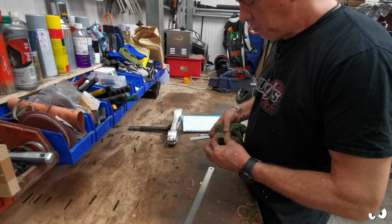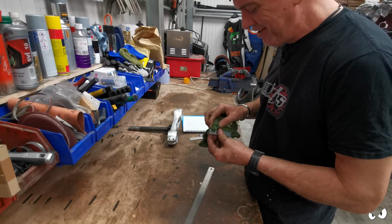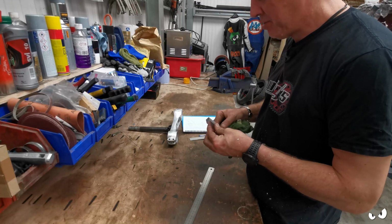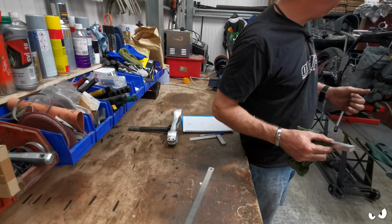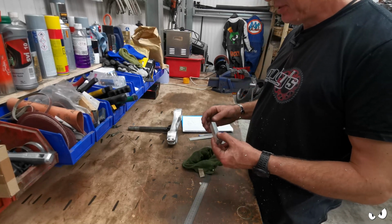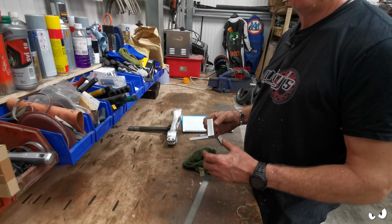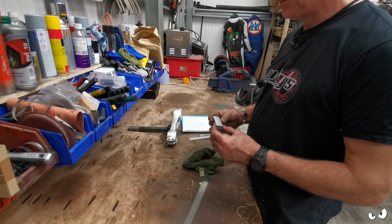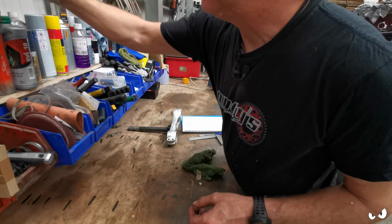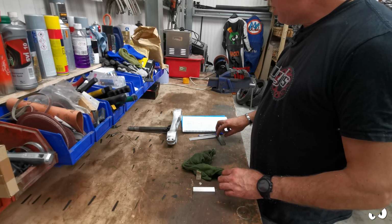Right, did I really need to go through all that palaver of milling this and facing it off? Of course I didn't. At the minute I'm just using any opportunity I can to practice, because I'm going to be doing rear sets and stuff like that. So just simple skills like squaring up a piece of stock and taking it down to size and all that kind of stuff. If I get the chance, I'm just doing it, because you end up doing a better job.